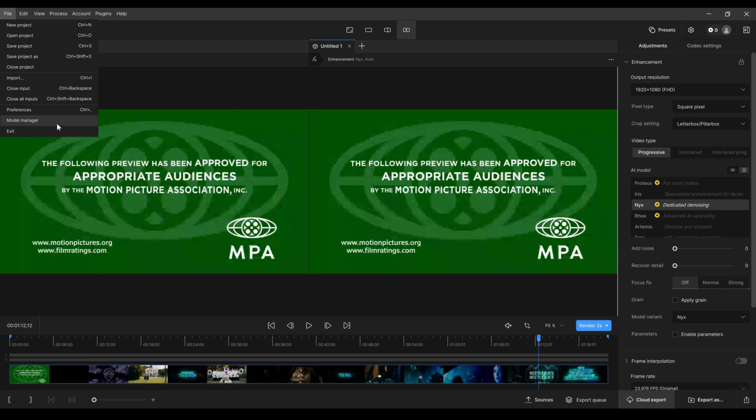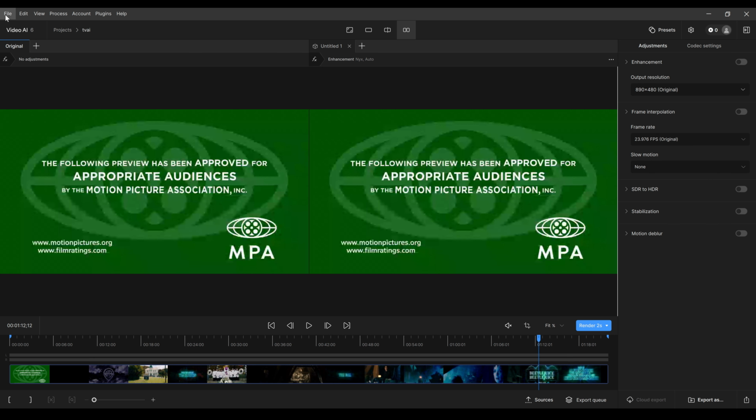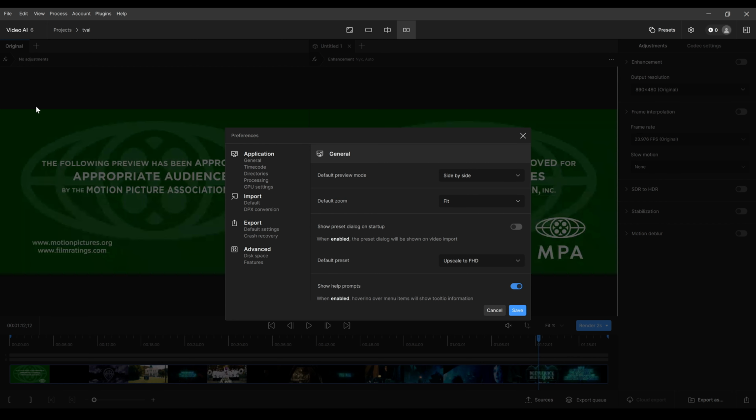So in these videos, I typically go through all the preferences in the menus here. I'm just going to go through it rather quickly. It hasn't really changed much since last time, so I'm just going to do the stuff that I typically change when I get a new version of the software.